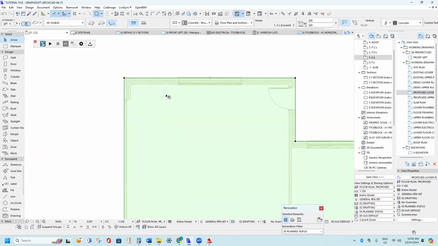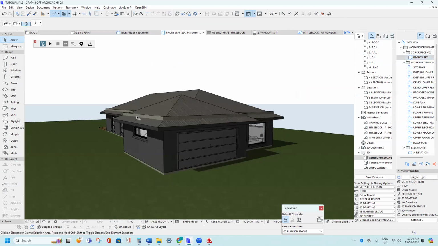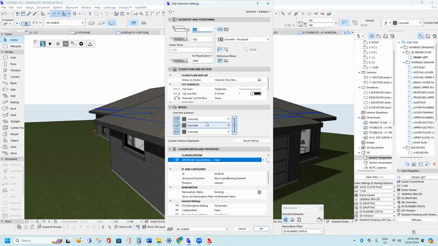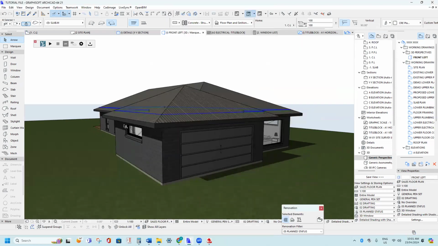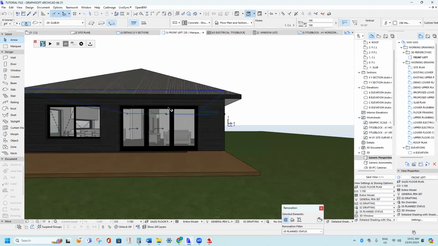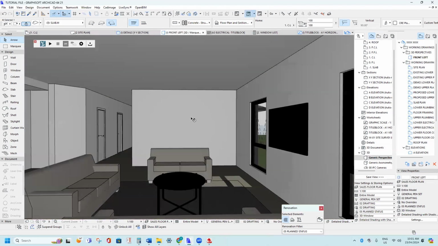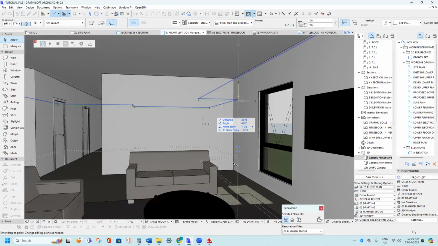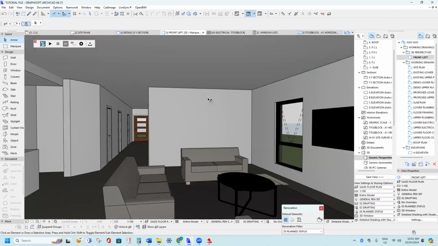Now, if we keep it there in 3D, you're going to see the edges of that ceiling. So we only need it to be 100 mil. 100 mil, press Control T, and we'll make that a white color. Okay. Now you can see it's not really showing there now. Now I'm just going to zoom in. Press the bottom, bring it down to the top, and that's 2700 high there. So we're going to keep it like that.